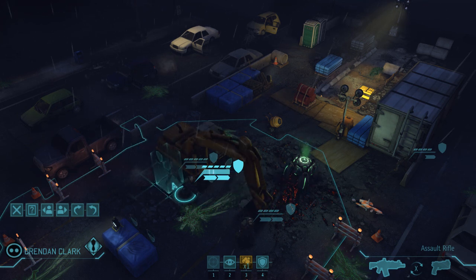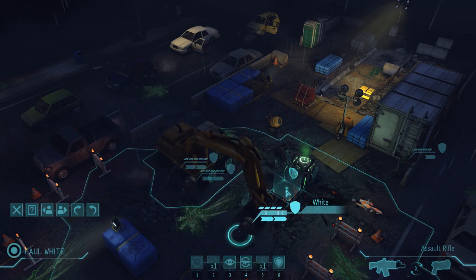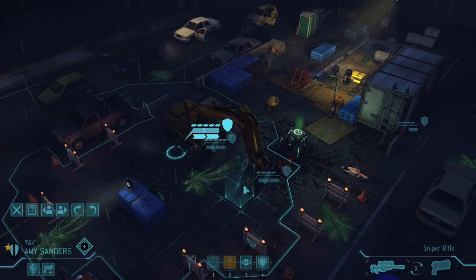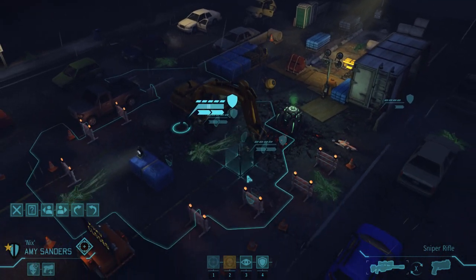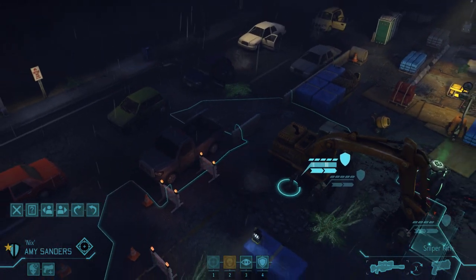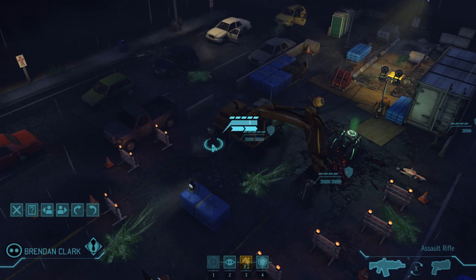Which is a fair question indeed in this case. Now what I could do instead is move White up, hunker down, get the sniper in position on this little bit here. Or, you know, put the sniper in position here so she's got wide open sight lines, and then start engaging next turn, which might be a good idea. Or put her on the left side. It could all work. What if I put Clark over here?